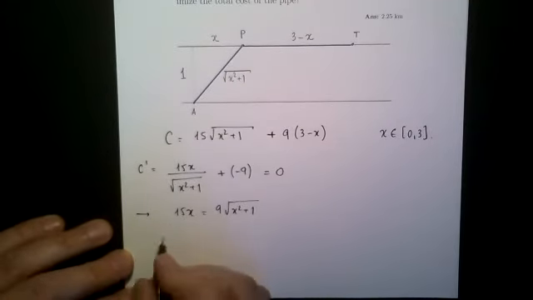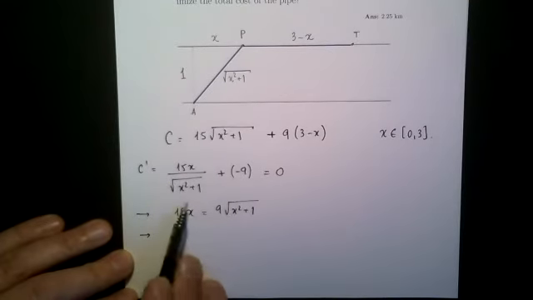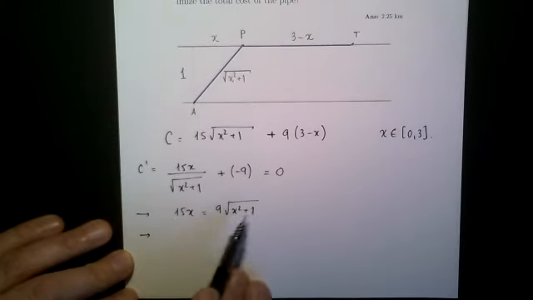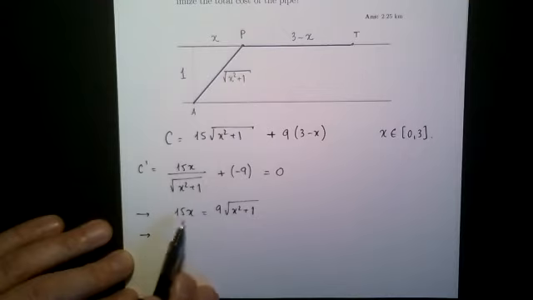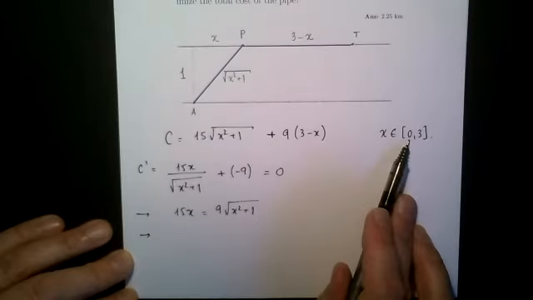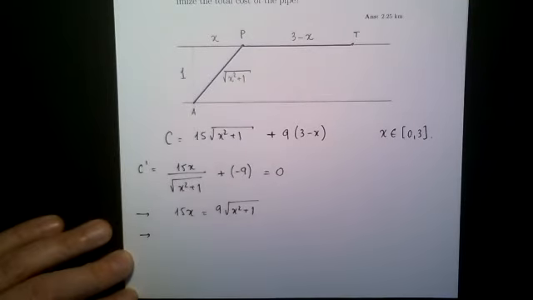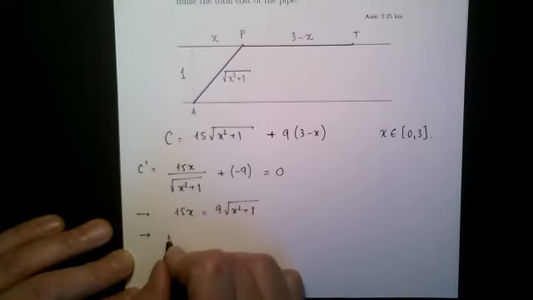I'm going to square both sides. Okay, so right away here, you have to be careful. When you have a square root equal to something with x, right away you should have a restriction that x should be positive, right? You cannot have a square root equal to a negative, so x has to be positive here. Okay, so you would need to put a restriction here. But anyways, x is between 0 and 3, so we don't have an issue. Okay? And now I'm going to square both sides.